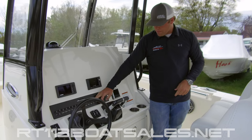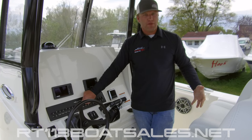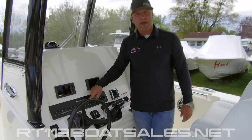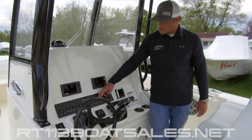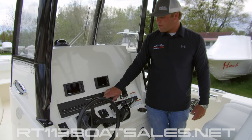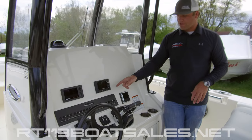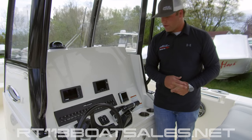Coming over one from there, we have our fish box pump out. This boat is equipped with four fish boxes — none of them will drain on their own. They must be pumped out via the macerators mounted in the bilge. This is a momentary switch: press and hold up to pump out the port, press and hold down to pump out the starboard. Coming over one from there, we have our forward and aft bilge switches, and there are bilge lights right above that. If either pump comes on, the light will illuminate and let you know that it is pumping out whether you turn the switch on or not. These are both automatic and both have float switches to pump themselves out. If you see any of those lights staying on for a long time, it's worth investigating — make sure there's no debris stuck under the float making the pump run unnecessarily.